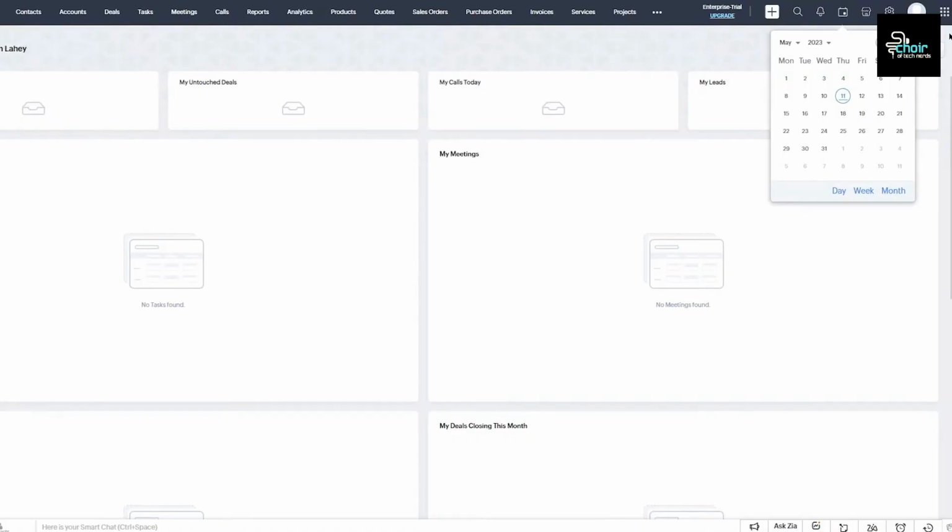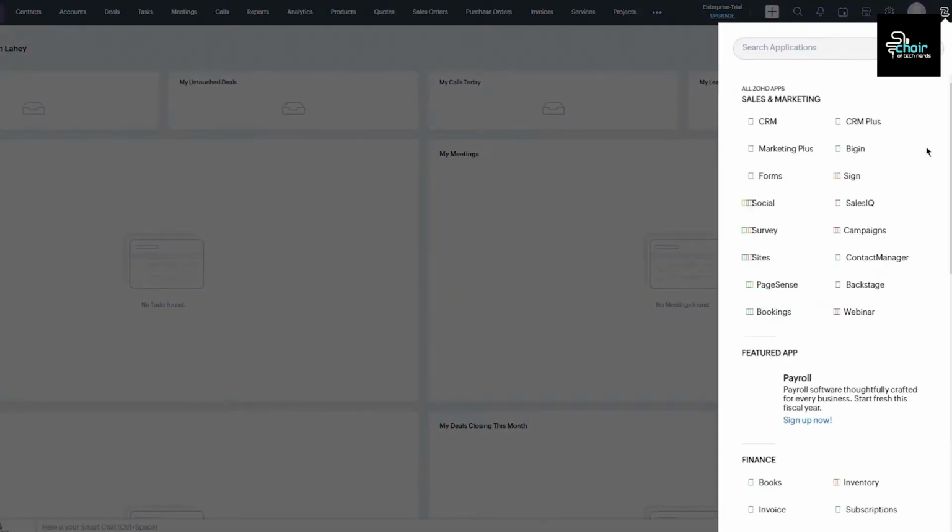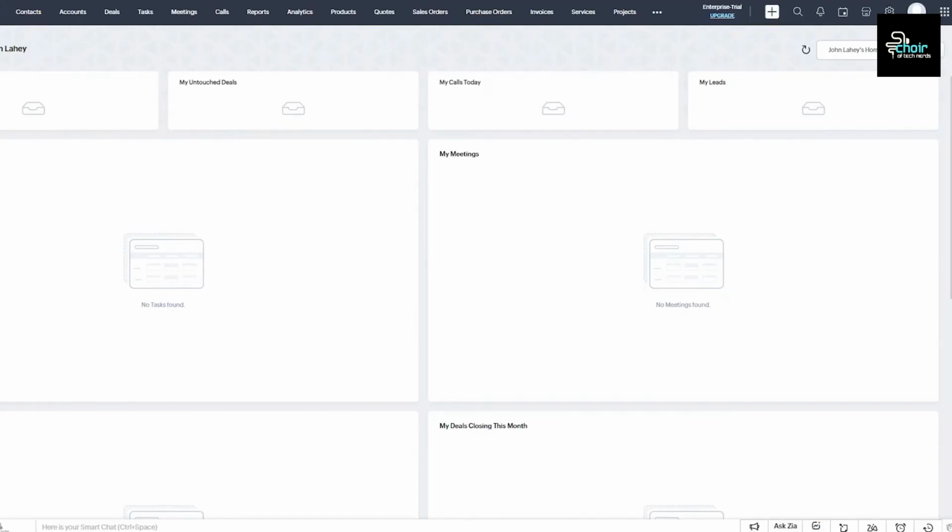Then obviously you're going to have Zoho apps. You're going to come here. Okay. And over here, as you can see, all Zoho CRM apps. These are basically apps that you can integrate with your software. And integrating these is relatively much easier and simpler to get your work up and running. Now, you can see all the Zoho apps contain CRM, CRM Plus, Marketing Plus, Begin, Forms, all that stuff. So we're going to leave all that essentialness out.